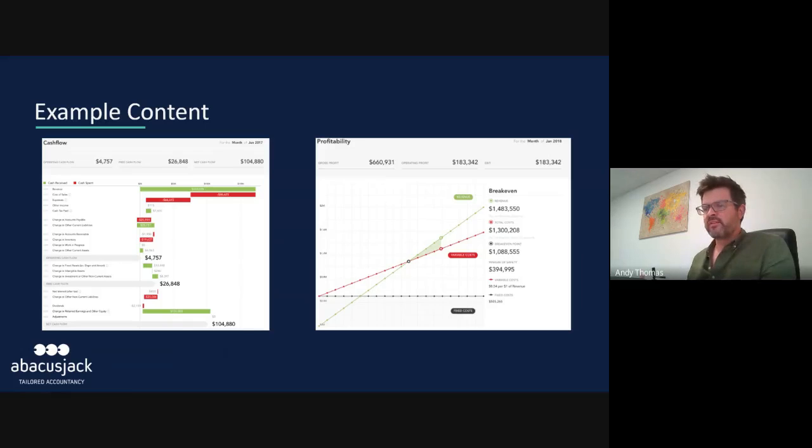Again, it's in dollars because I've had to sanitize the data. But what you're seeing really is this first picture here on the left is a balance sheet, but it's not a balance sheet in the traditional sense that we know it. It's presented graphically. So you've got things like your revenue coming in and your costs coming out. You can see that at the top. But then it's taking into account what's happening in terms of money that people owe you from unpaid invoices and money that you owe your suppliers in terms of unpaid invoices, because that all has an effect on what's happening within the cash within your business.